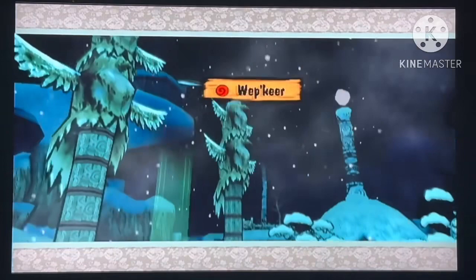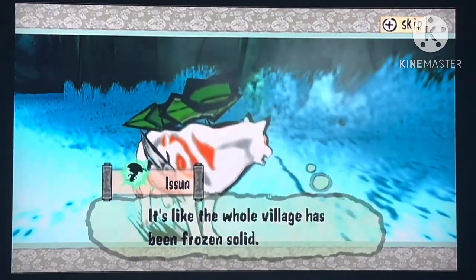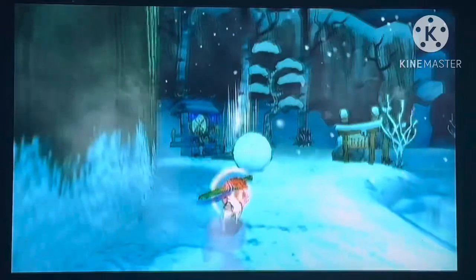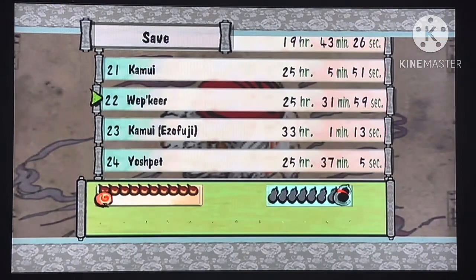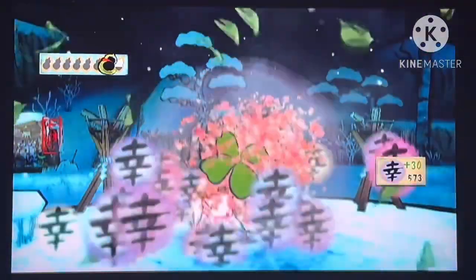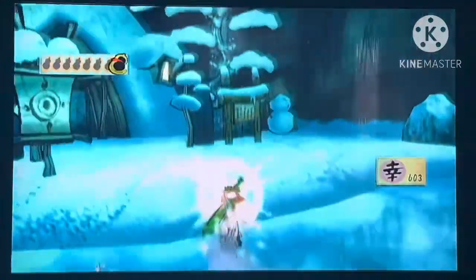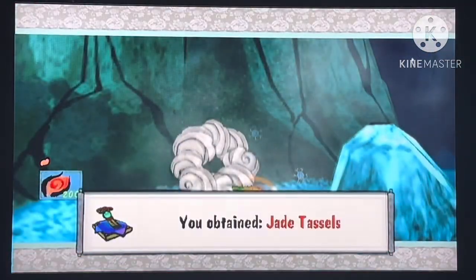Here's Wep'keer. Whoa! It's like the whole village has been frozen solid. I wonder if anyone's still alive. Wep'keer. 600. Good grief. Jade tassels.